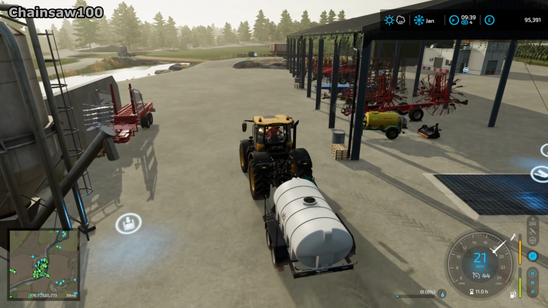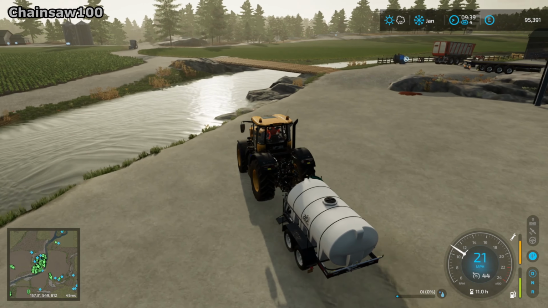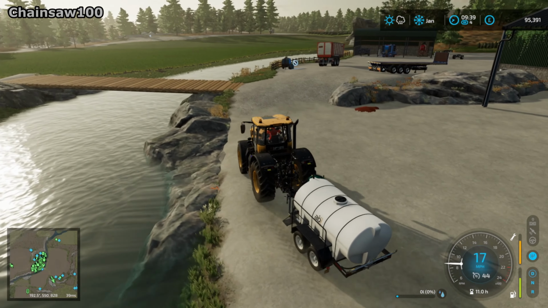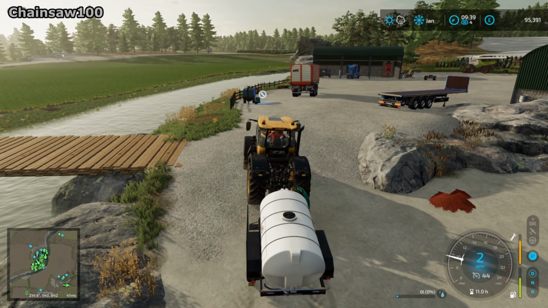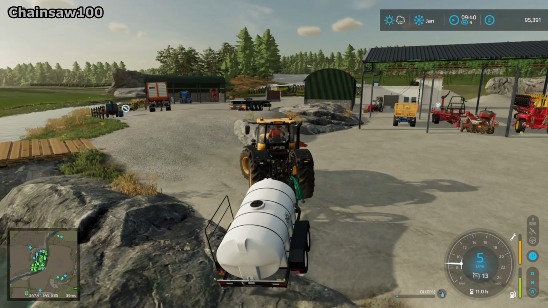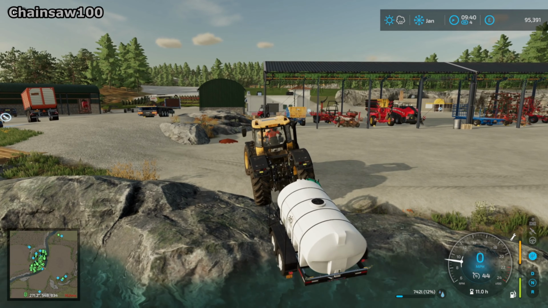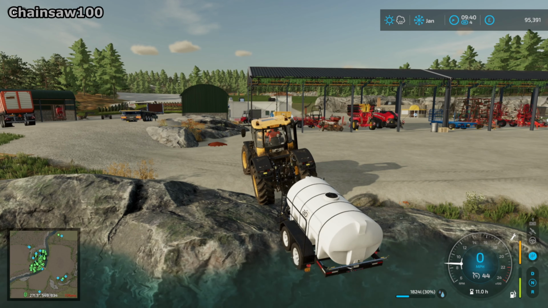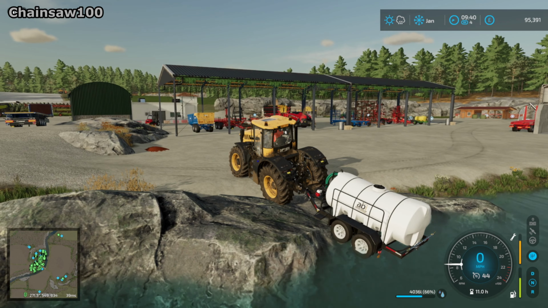Now the first job I'm going to do today is to fill up the greenhouses with water because both of them are pretty low and we're definitely going to need some more water. Although I think we could probably do with a bigger water bowser really. We have got the big tanker which we're using for the milk, but it's still got milk in it at the moment, so this is all that's available right now. But it would be nice to upgrade this for a bigger one because it is a bit slow.